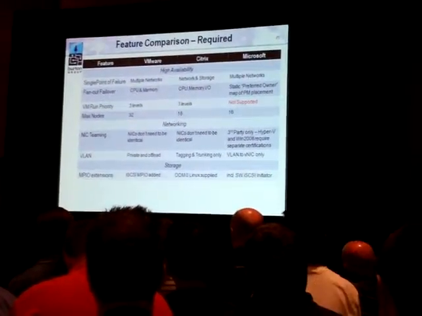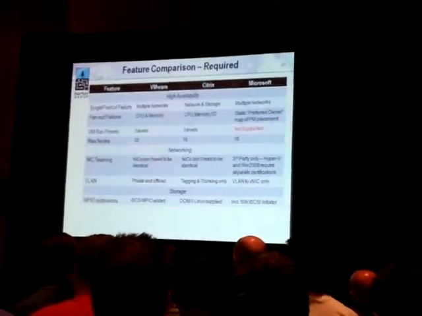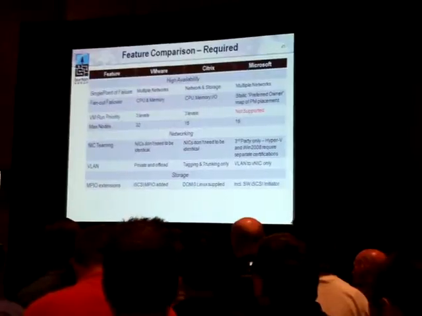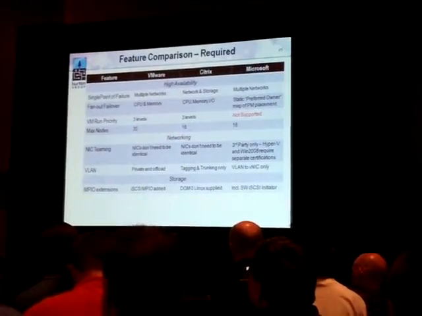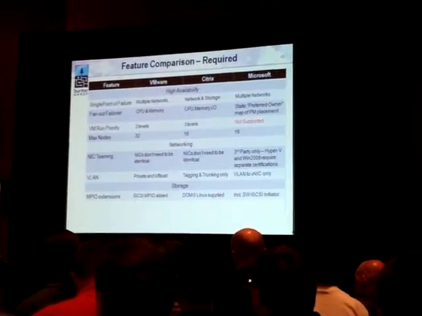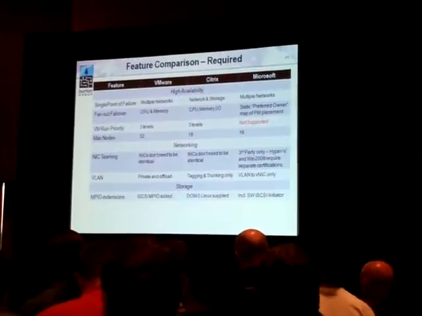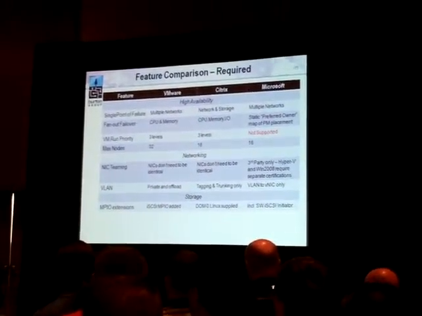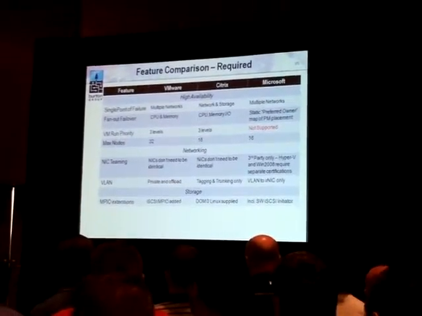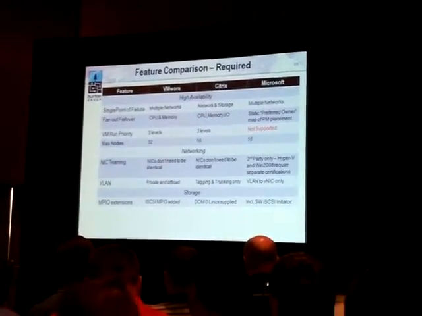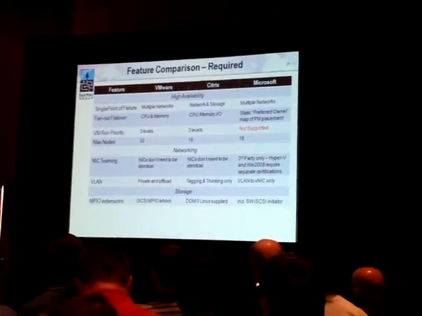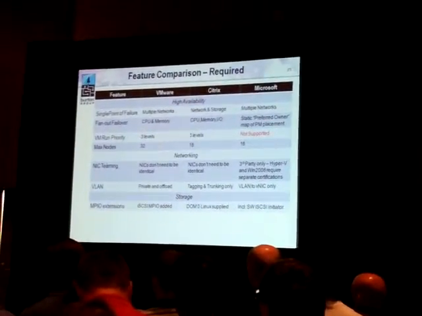With VMware HA, I can do that based on CPU and memory; Citrix, CPU, memory, and I/O. And basically what fan-out failover means is, if I have a physical host that fails, my virtual infrastructure is going to redistribute the VMs over all of the surviving nodes simultaneously. Solutions that can't do that do failover by logical node order, which means if I have 20 VMs on a host, if that host goes down, I'm going to try to start all 20 VMs on host number 2. Whatever VMs can't restart there would then fail over to host number 3.